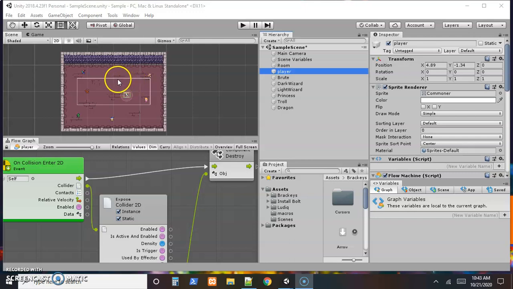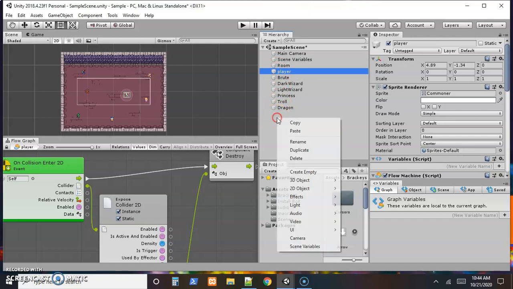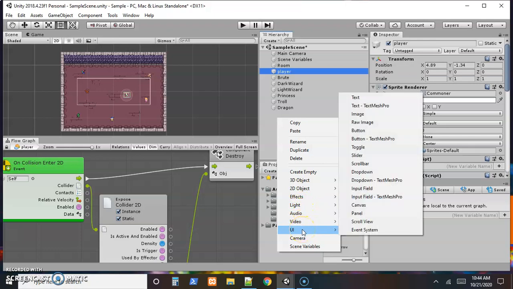I copied some questions from a quiz in a class I taught recently, and we'll just have that appear in a speech bubble and an input box to type into them. So we need a bit of a user interface going. And to make a user interface in Unity, what we do is we come over to the hierarchy panel here, and if we right click, we'll get this menu with a bunch of things to create. One of those being UI elements.